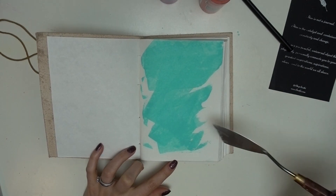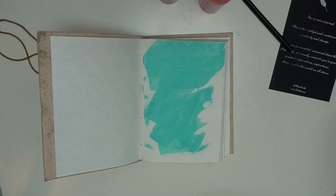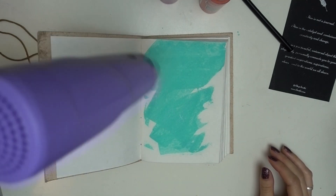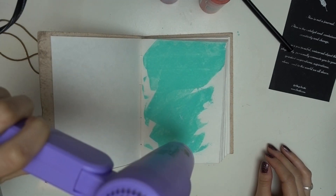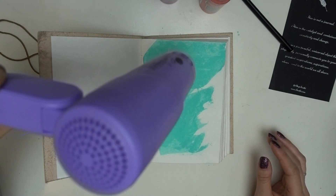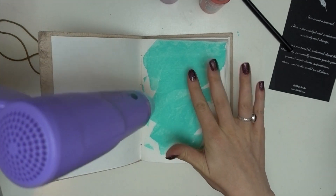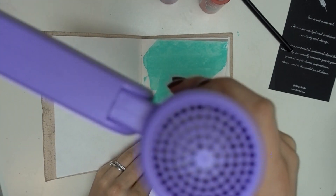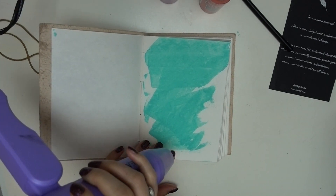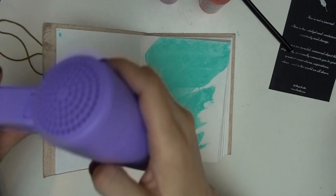The paper on this notebook is really textured paper. It's very soft and it has those little fibers that you can see on the page. I really wasn't sure how these art supplies would react with that kind of paper. Since it's very soft and porous I thought maybe things would absorb into it really quickly, but the acrylic paint did really well. There's actually hardly anything on the back of it — you can see a little bit of shadowing but that doesn't bother me. I was really happy that acrylics work well here and don't really affect your other pages.